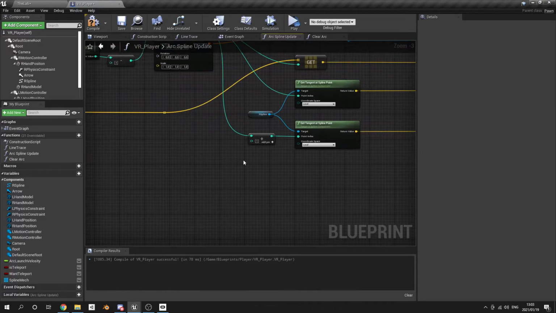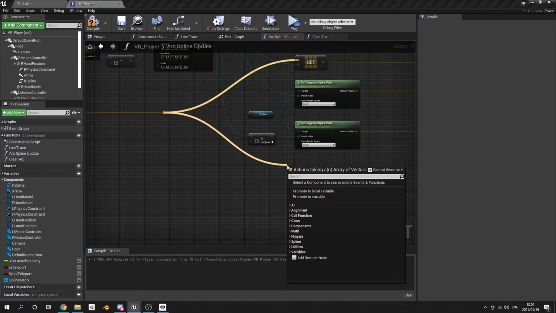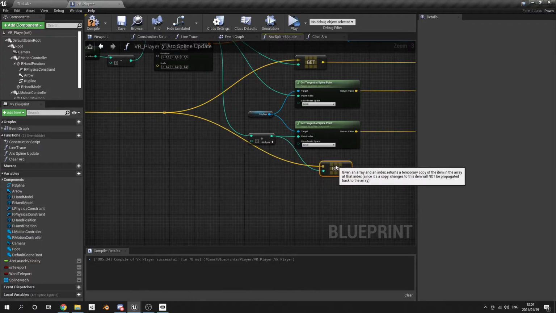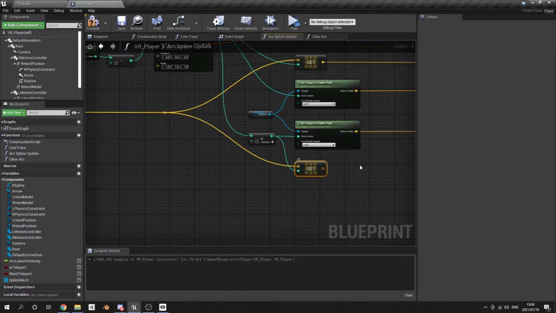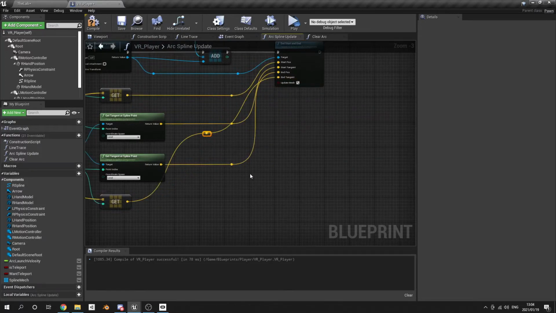And for the last position we're also doing the exact same by getting a reference or getting a copy of the index, and also using the +1 that we created in the previous one, and that's going to be the end point, the last value that we need to actually create.